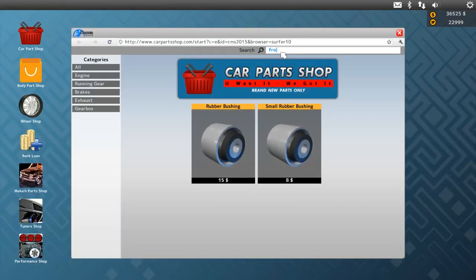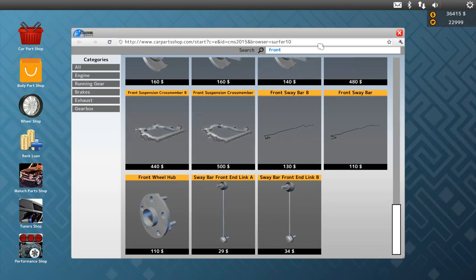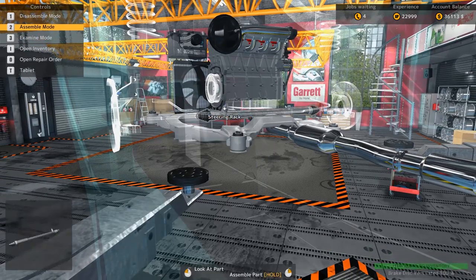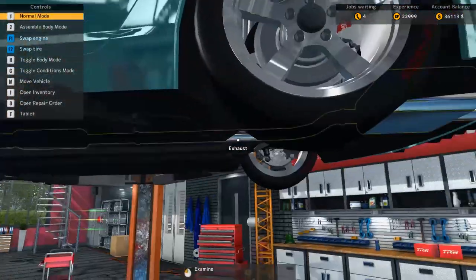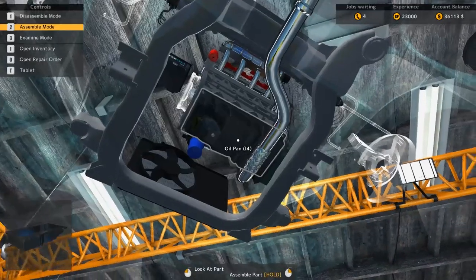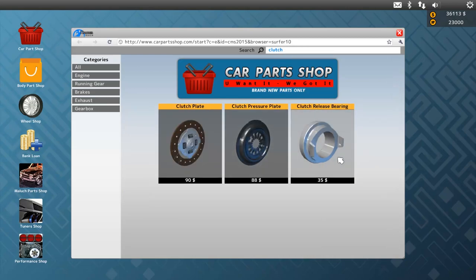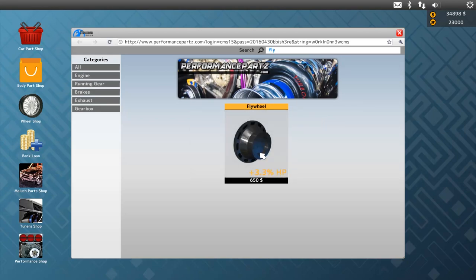Alright, front sway bar. Front sway bar, and then we're also gonna wanna get some of these. Whoa. I got really messed up there for a second. Alright, oil pan. No good flywheels. All right, that's okay. So we're gonna want clutch. One of those. One of these. And a flywheel. There we go.